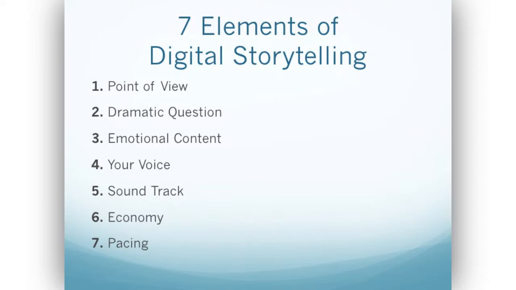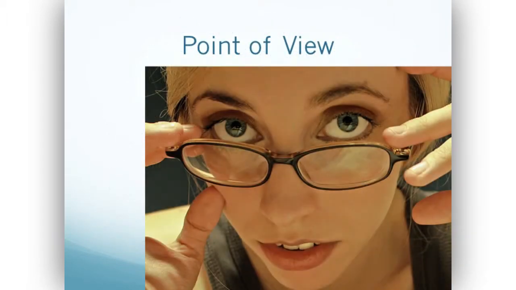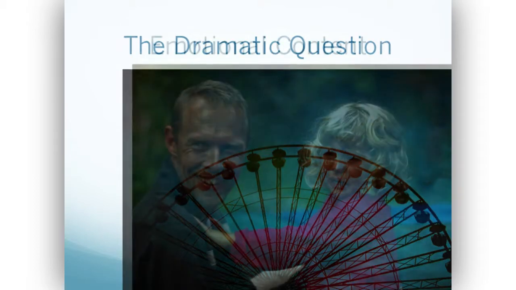These are the 7 elements of digital storytelling that we talked a little bit about so far. Point of view, like I said, usually first person, you're telling your story, but you can take on other personas, but that's really important. The dramatic question is sometimes a conflict, but it's usually just a question that drives your piece forward. In movies and pop culture, that might be does the guy get the girl, or who done it in a murder mystery. You just want to create that sense of emotional investment and questioning in the viewer, like how Brian Edmiston did with The Wolves.